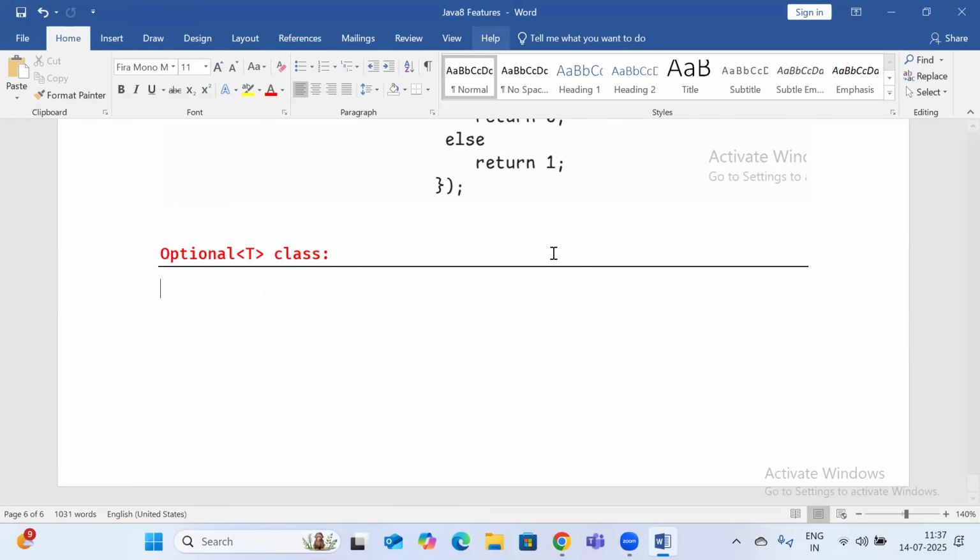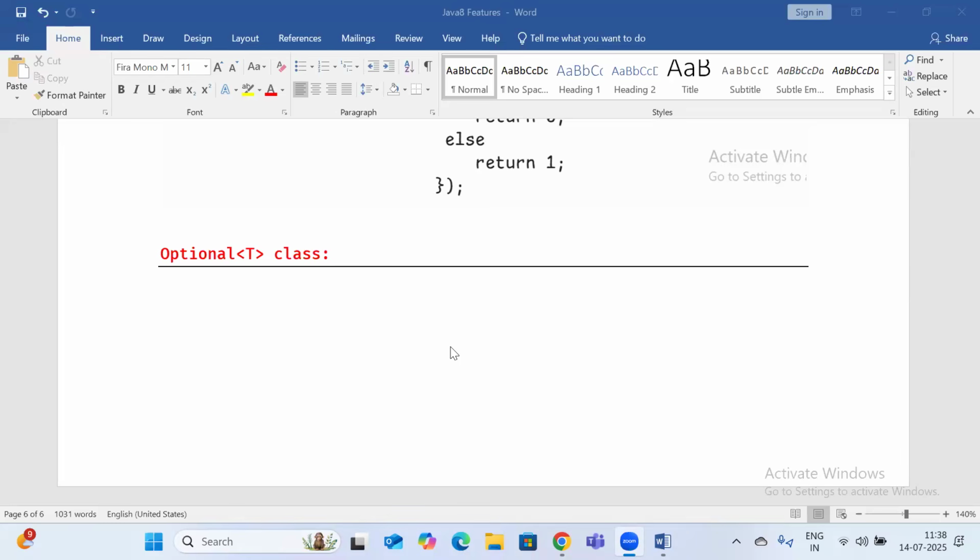Now, when you are writing the code, always remember, if there is a method that should return an object, to return an object from any method, you have to return an Optional class object.